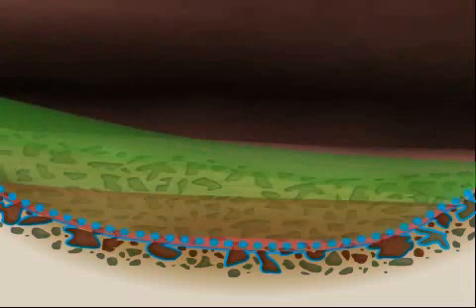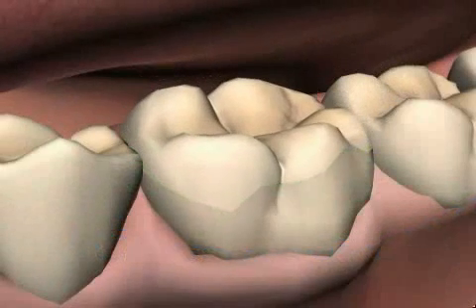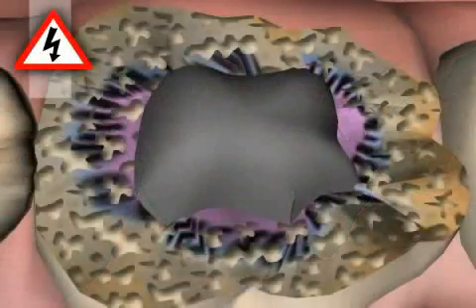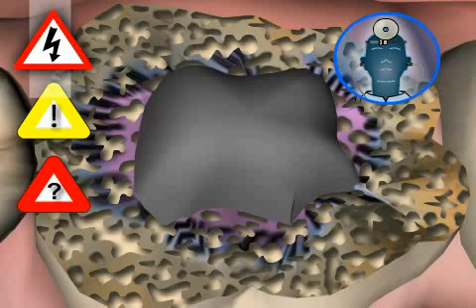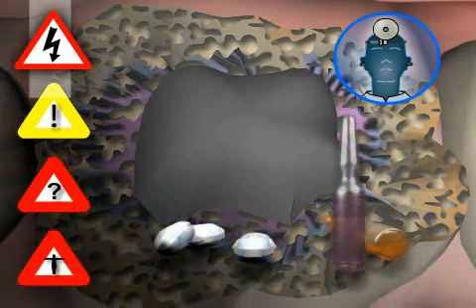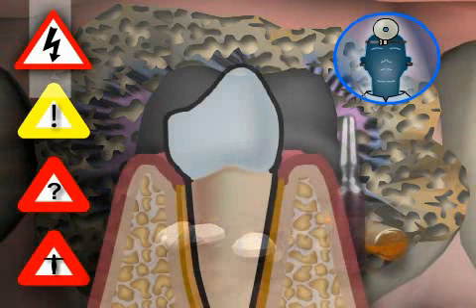The adhesion, and thus the tightness, of the filling and inlay are greatly reduced. Well-glued ceramic inlays cannot be recognized, even by a dentist. There are certain risks associated with bonding, but these are negligible when handled by an experienced dentist. Nevertheless, complications may occur in individual cases, possibly requiring additional measures. Every additional measure may in turn lead to further complications, which may lead to the loss of teeth.